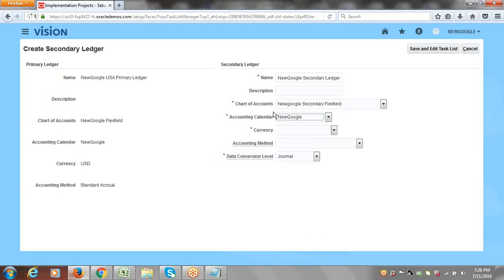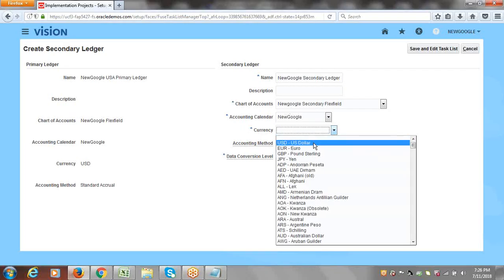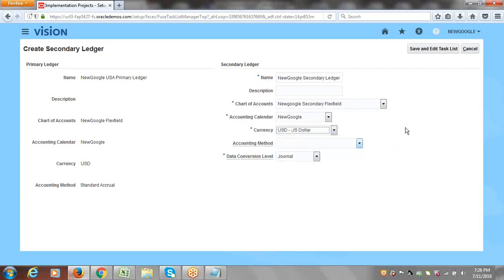And currency. Along with this chart of accounts difference, if you want to report in a different currency, you can select a different currency, or else if you want to report in the same USD with the chart of accounts difference, you can go with USD. So we don't need to set any conversion also. So the accounting method, you can select or ignore, we are just doing this within the GL.